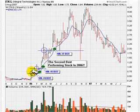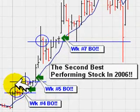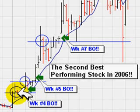So we see here that a stock jumps all the way from 25 cents to as high as 80 cents, settles down, makes a weekly closing high there, and then settles down for the next 2 weeks as shown by the red bars. Then on the 4th week it moves to new highs, and that's where you want to buy the stock.